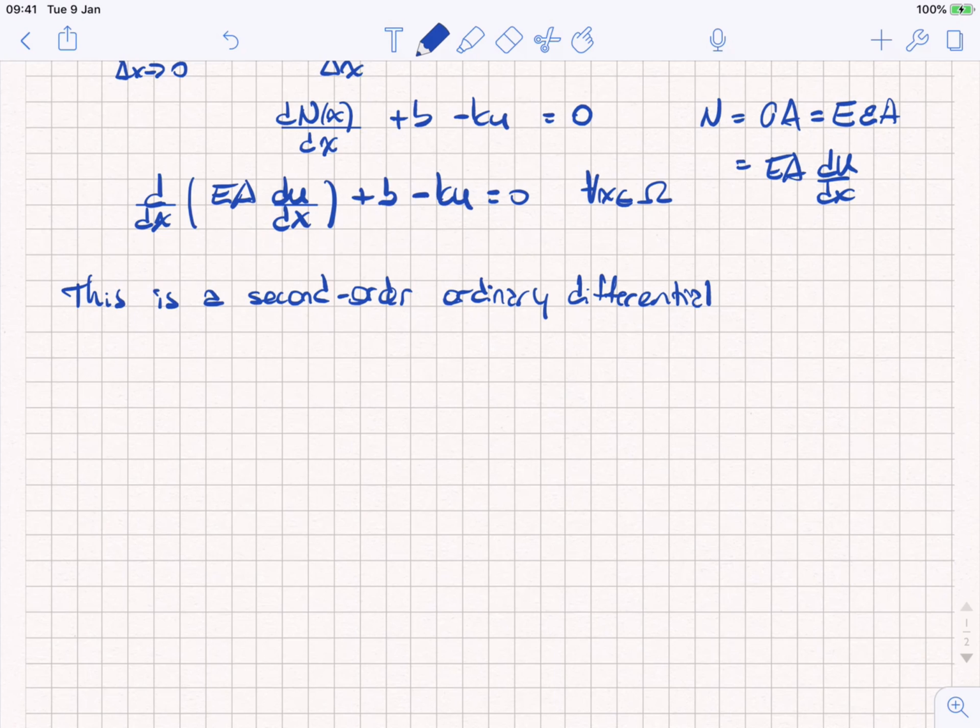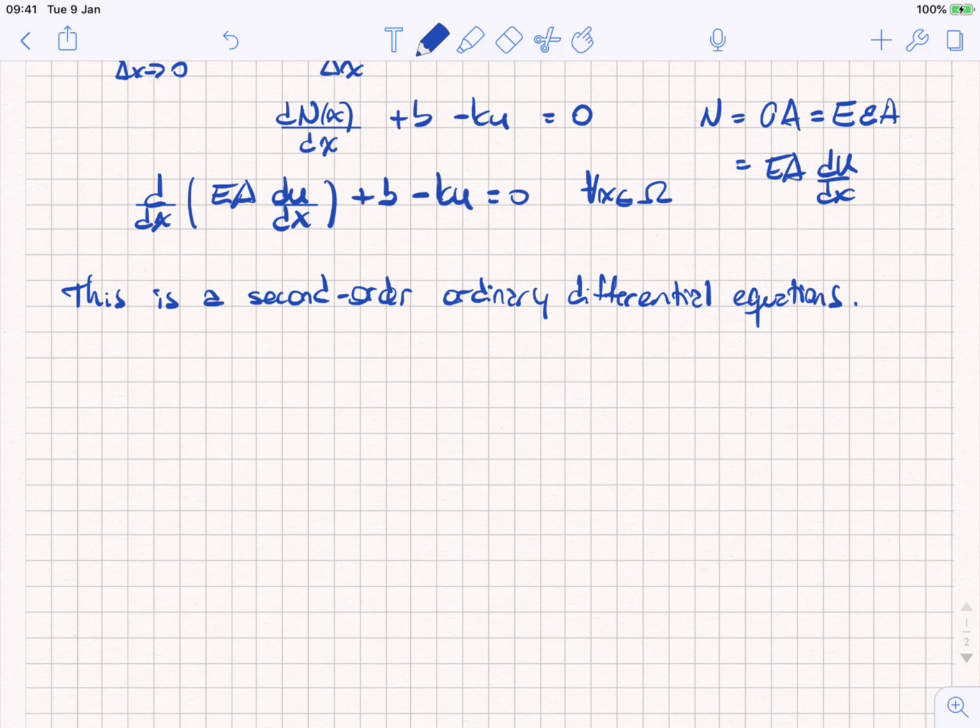If you see, the problem does not deal with time, so initial conditions are not necessary, but what do we need? We need the boundary conditions. Because it is a second order differential equation, how many boundary conditions do we need? 2. Those 2 boundary conditions are going to give us our integration constants, and after we define those, then we can obtain the actual exact solution to this problem.